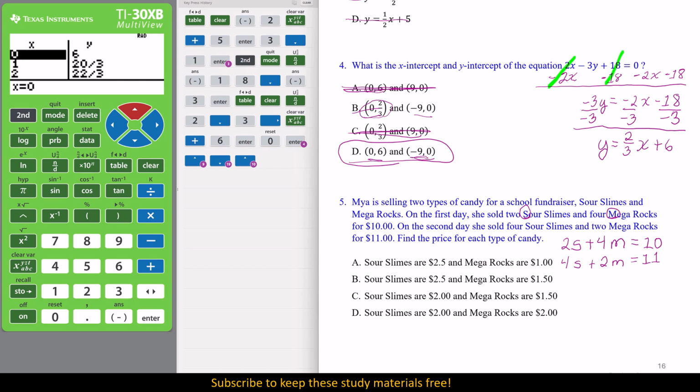My opinion is this is what I'm going to do. I'm going to take this first equation. So I'm going to put a line here. Okay, and this is my system. I'm going to take my first equation, solve it for S. Okay, and then I'll use that to substitute into the second equation.